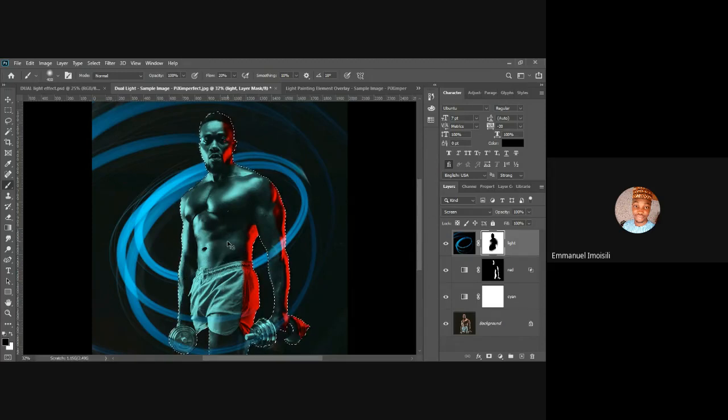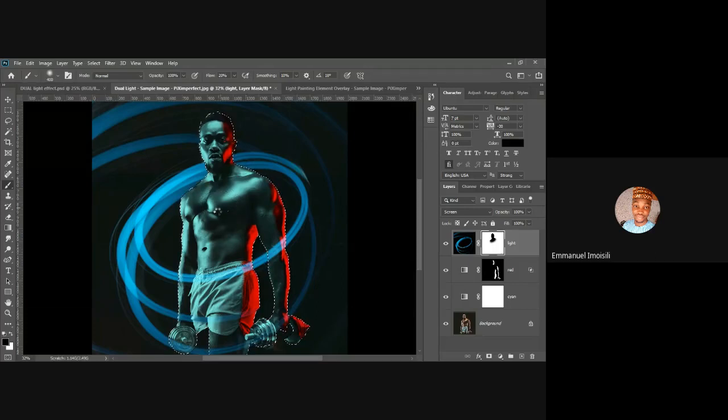Simply Ctrl Z. That's why you have the layer mask selected, the non-destructive form of editing. You get your details back without any stress.